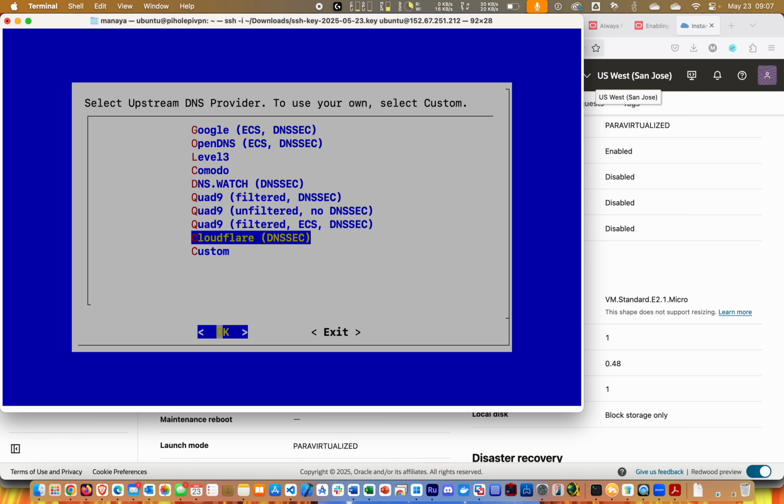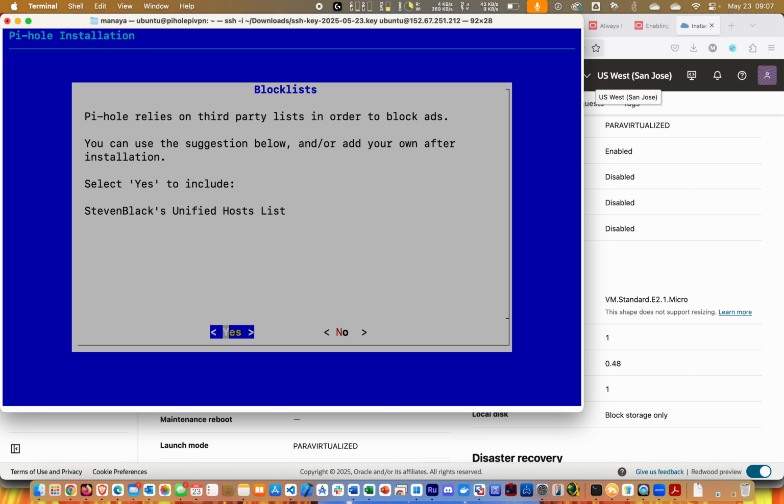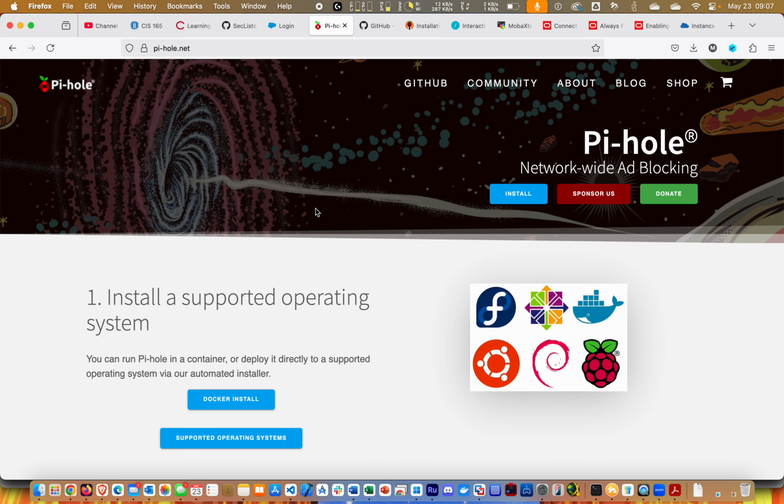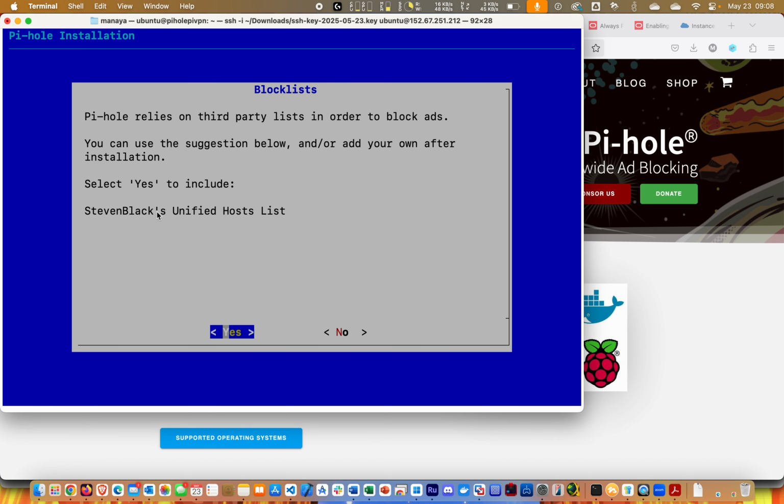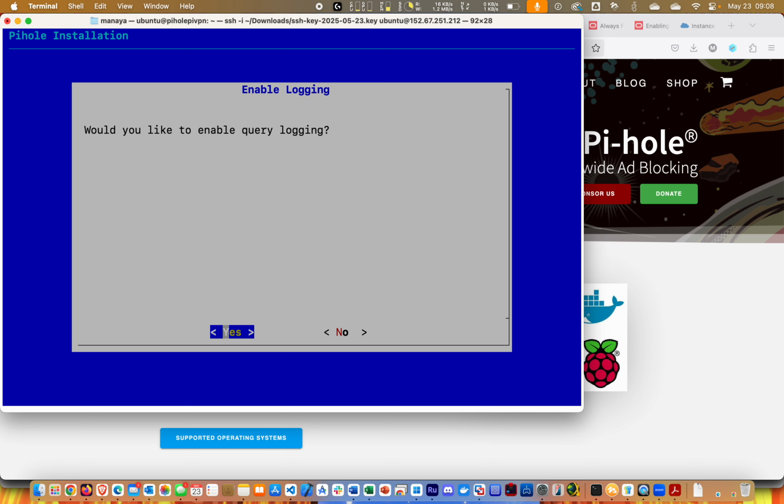I'm partial to Cloudflare, but you can pick any DNS provider you want here. I just like Cloudflare. This is the block list. So piHole, what it does, it's a black hole DNS. I didn't even explain that. So just like their picture here, a black hole, right? Meaning that it will route malicious DNS IP addresses, and instead of sending it to where you're supposed to go, it's going to send it to nowhere, to a black hole. So this is a list of known malicious websites that the piHole DNS will have in its database, basically, and it will route those DNS requests to nothing, so you don't accidentally go to some malicious site. And it's also for ad blocks as well.